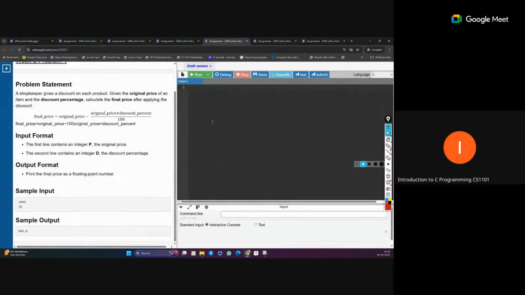Here nothing is written in the code editor, so write a complete code. Like #include <stdio.h>, and return 0. Now we will define our required input variables. What type of value do we want to store?